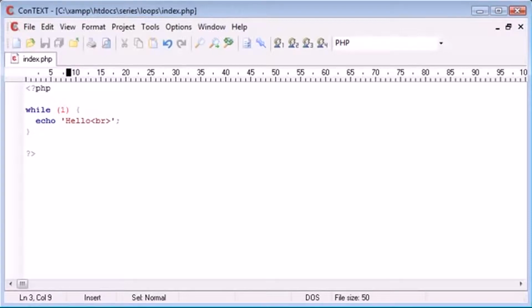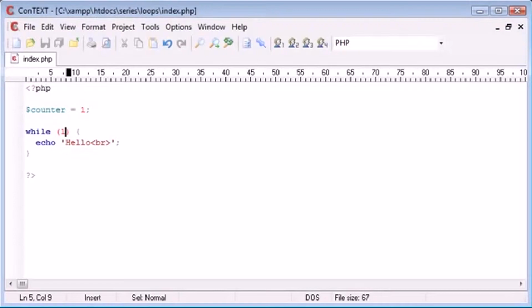However, if we create a statement in here that allows at some point for it to evaluate to false, but while we want it to evaluate to true, we can sensibly echo this an amount of times. So let's say I want to echo hello 10 times. I can create a counter up here, and I'm going to start that at 1. Now I want this loop to execute, so run this block of code until the counter equals 10.